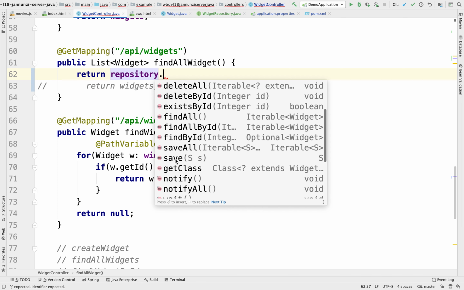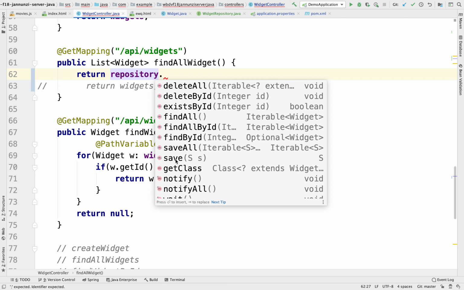There's save. Save behaves both as an update and as an insert. Right? If it's a brand new object that you are saving, that is not already in the database, it will be interpreted as an insert. If instead you're saving an object that you had previously retrieved from the database, and JPA knows that this is an object that already exists, it's a record that already exists in the database, it will be an update. Okay, so save is a little bit schizophrenic.